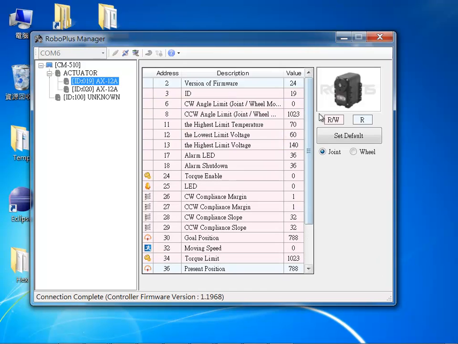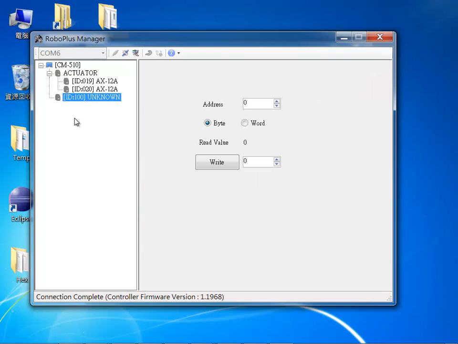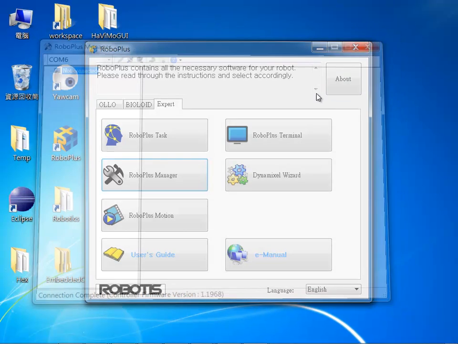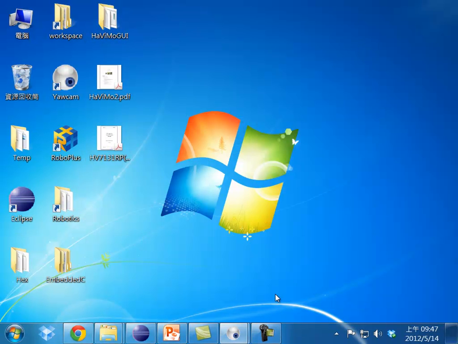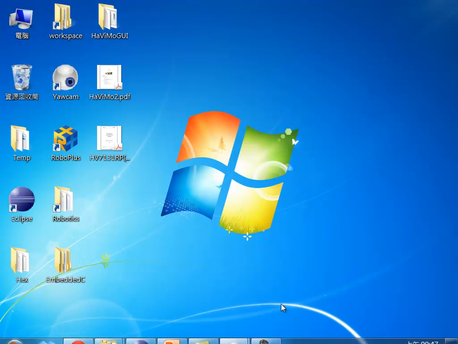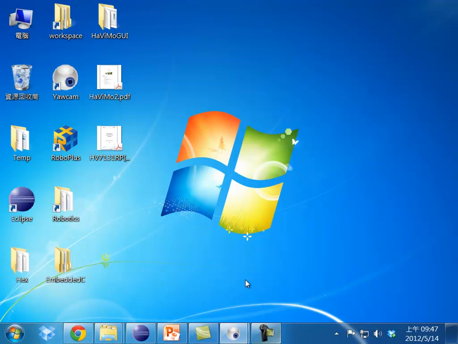And how do we change the ID number? We can change that over here, right? And here you can also see a device with ID number 100. That is your HaViMo2. Okay, and now this is all set up correctly.